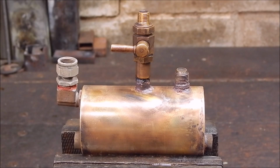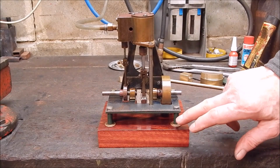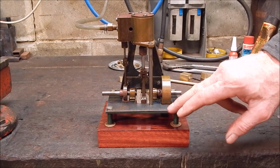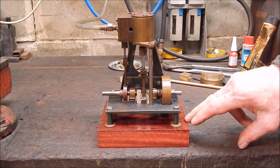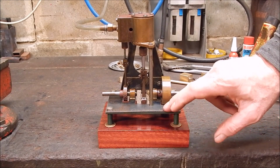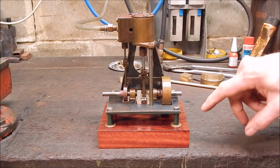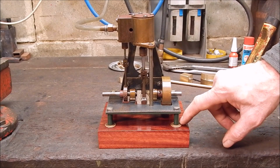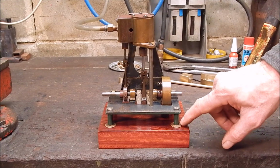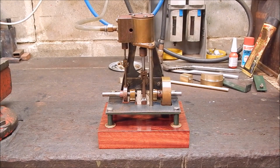I think it looks pretty cool. And here it is on its nice Jarrah base. I've put risers under it because before it was flush mounted onto a block of junky wood. So I've got these metal risers, sprayed them green. I'm not going to restore any of this, just leave it in the natural patina. And then I had these little brass discs which were actually off of old drawer handles, and they got natural patina, so I put them on there as well. I think the whole thing looks pretty good.